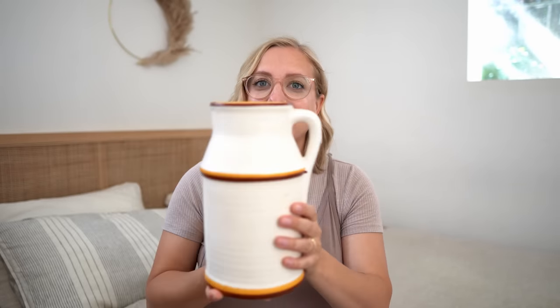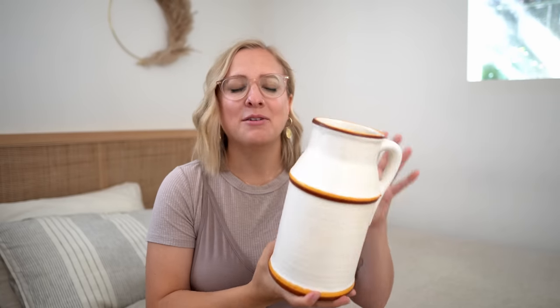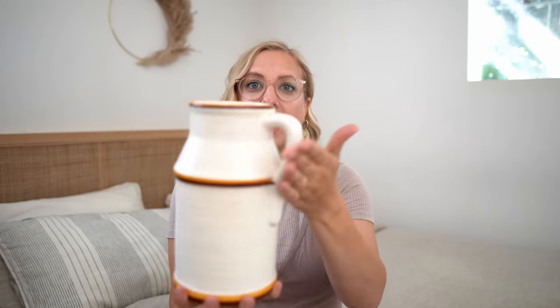Last but not least, I grabbed this fun vase-pitcher. I feel like I'm always getting vases and pitchers, but I want to DIY this one. I don't mind the cream and I don't even really mind the stripe, but it felt a little bit outdated to me — though some of you are going to love it exactly as it is. I loved the little handle. I buy vases obviously for flowers, but I feel like my vases are always really wide, and sometimes it's nice to have something smaller like this to keep your flowers together.